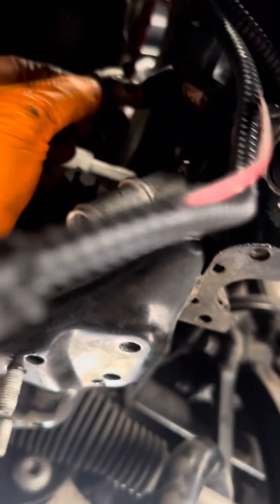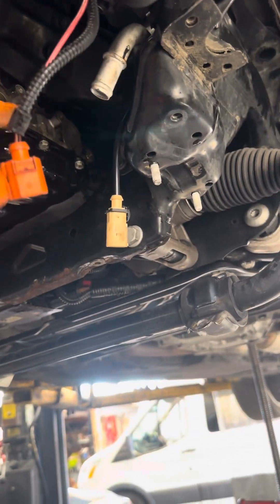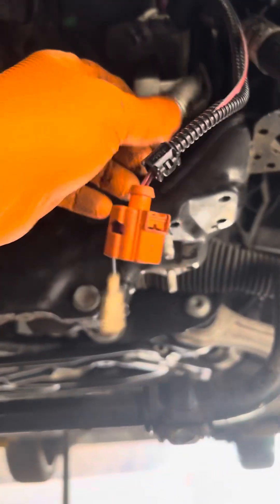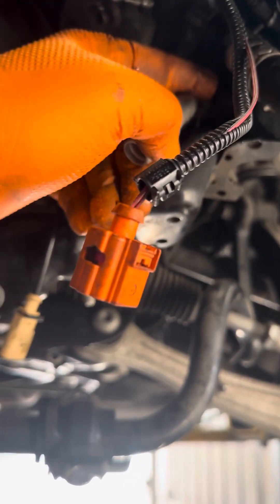One, two gaskets. And of course your AC lines — there's one here and one is somewhere up there. I pulled it out. You gotta replace that one too, and those gaskets sit right here. Take the hose out — you have to loosen this one to get the compressor off. It's got one bolt here and another bolt right here.